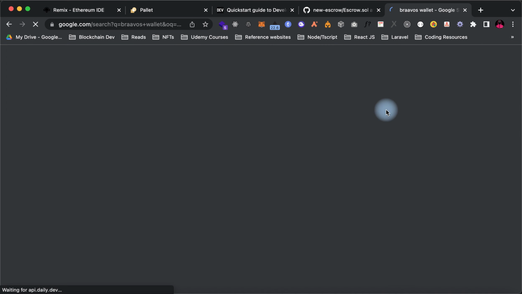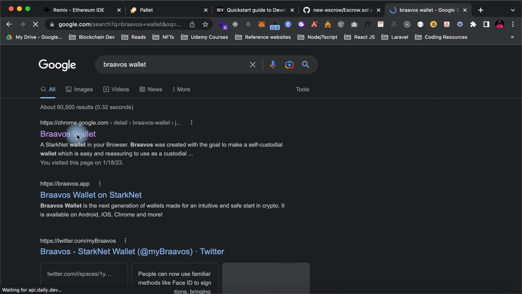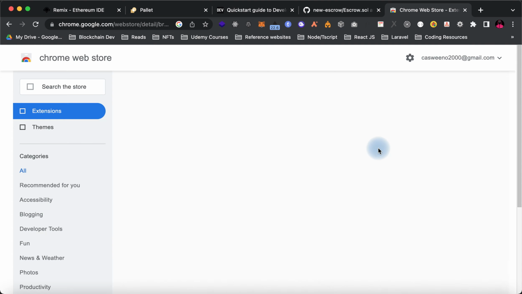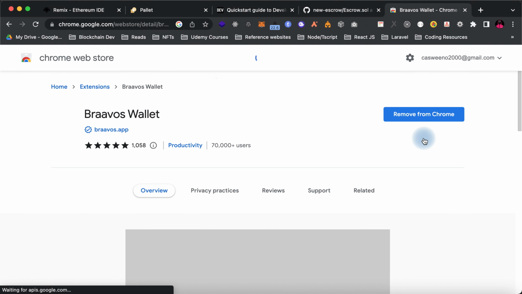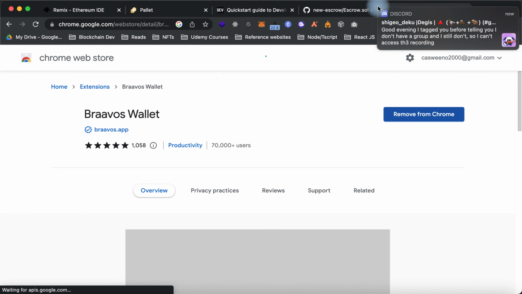Once you check it out, this is the Braavos wallet. You click on it and add it to your Chrome. It's already added to my Chrome.